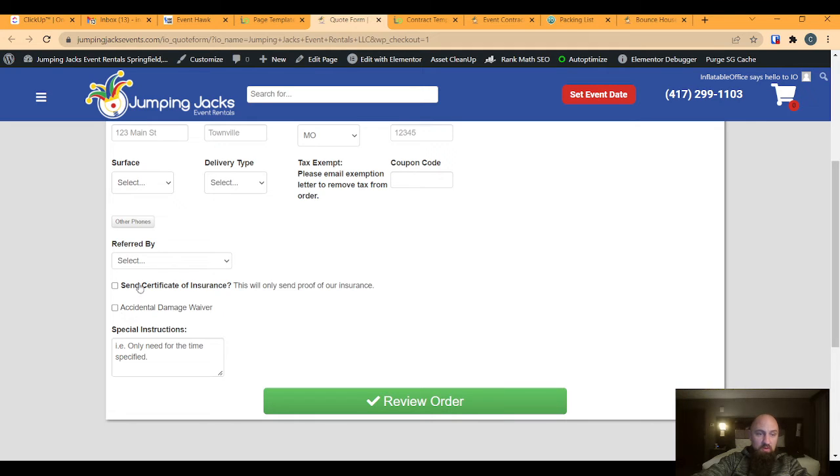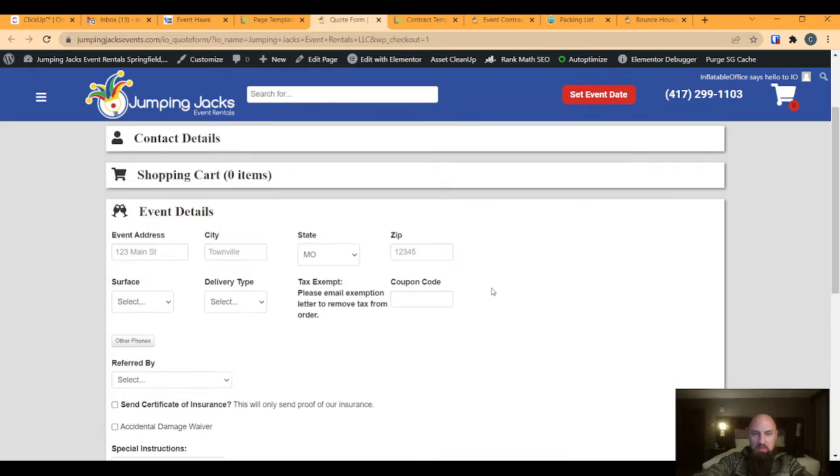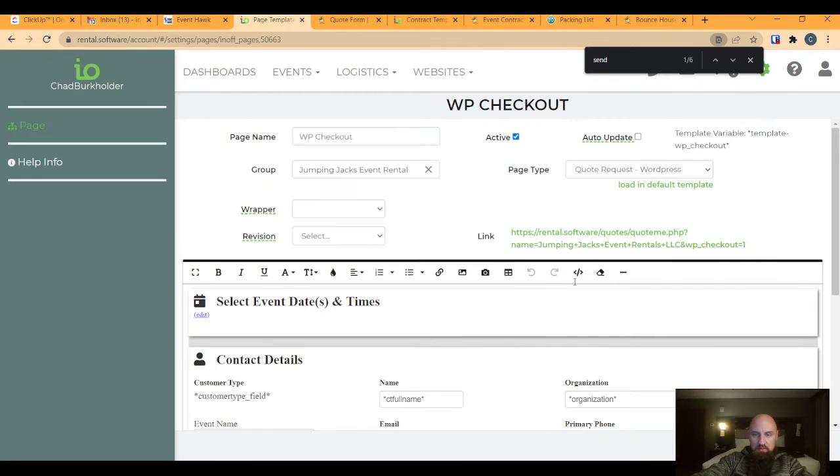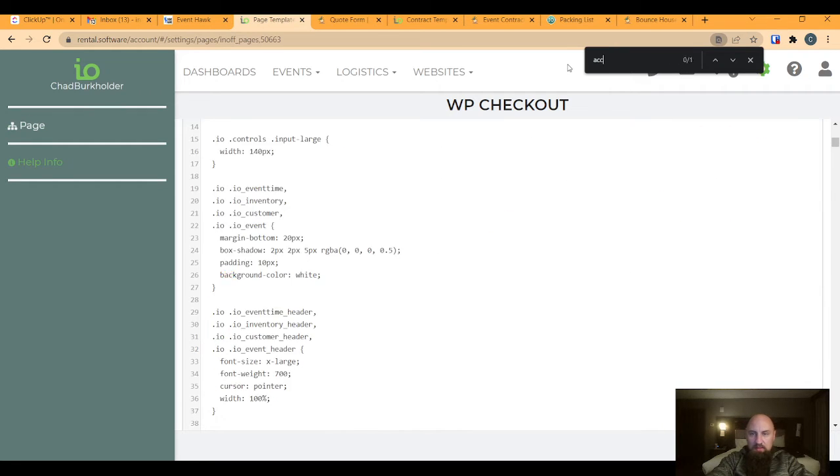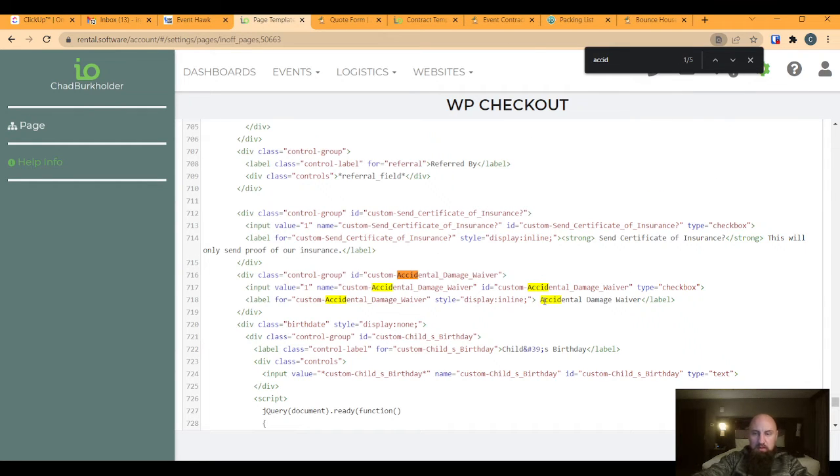Okay, but now I want it to look similar to this one and kind of explain what that accidental damage waiver is. So I'm going to go back into the template and do the code. I'm going to Control F, I've already got it. Go down to accident. All right, so now once you get there, this black text is the only thing you want to change. Don't change anything in the red. The red is valuable stuff for it to be able to understand what to do with it, so you don't change it.